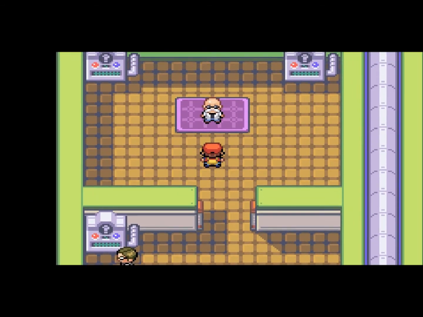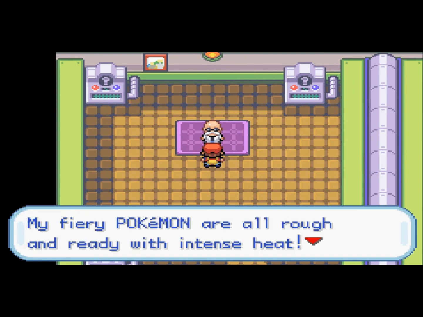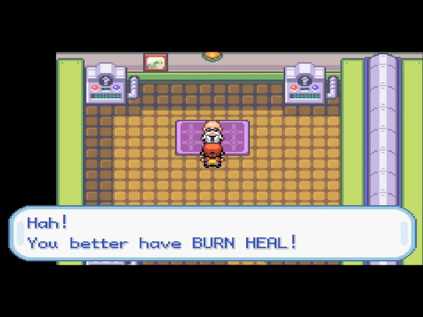The robotic genius. I'm Blaine, the red hot leader of Cinnabar Island Gym. My fiery Pokemon are all rough and ready with intensity. They incinerate all challengers! Better have Burn Heal.